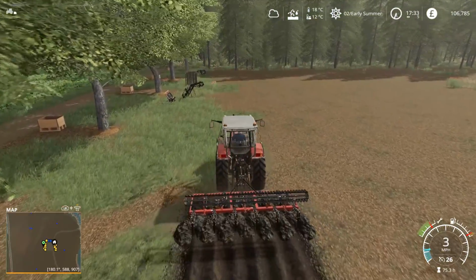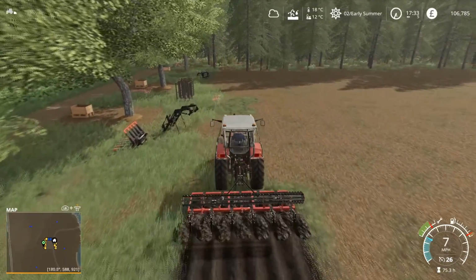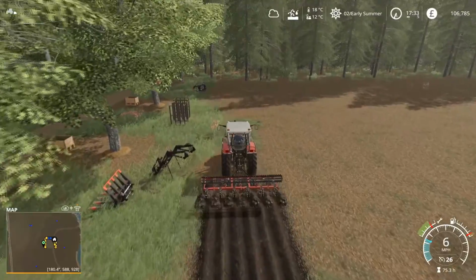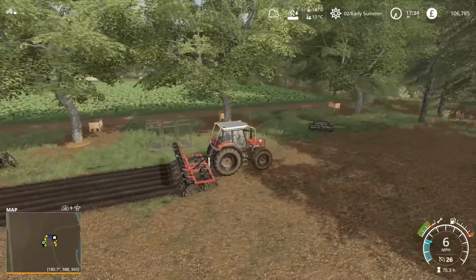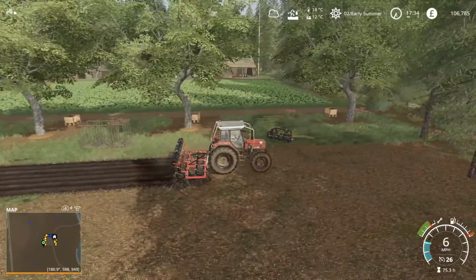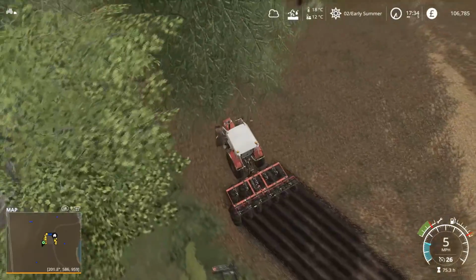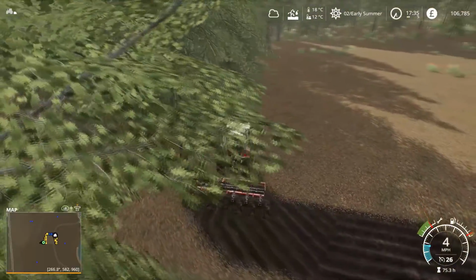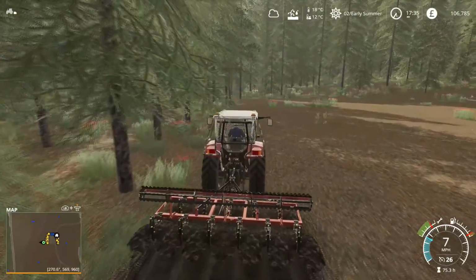So we shall see how it goes, and we're just going to sort of mark the outside edge first now, because we're going to make it as big as possible. And I think actually we're going to need to go and buy a planter for this to work. So let's do that there, a little bit close to the tree, but that'll do. That'll be okay.